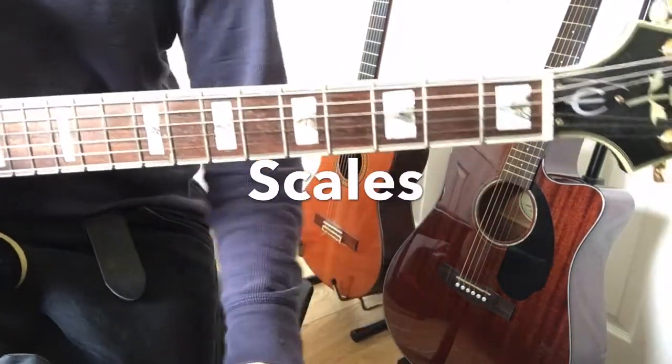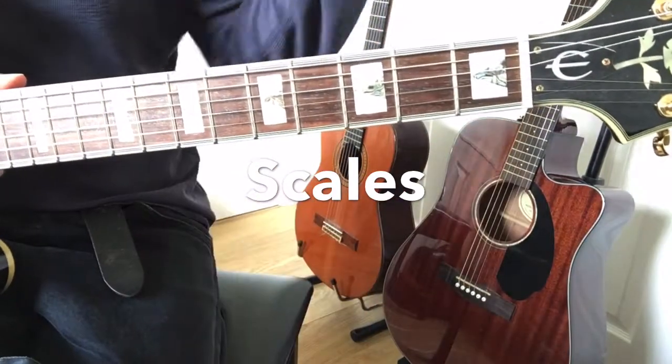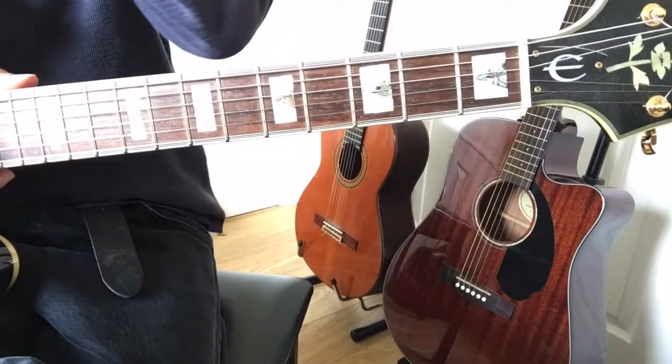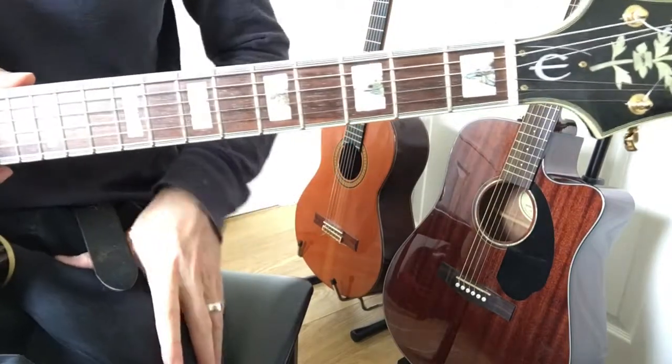Now, I've not used the metronome yet. I'm going to use a metronome. I'm going to do it just at the end of it, just for the sake of demonstration, play the metronome, okay? So, if you guys not play the metronome yet, don't worry about it.